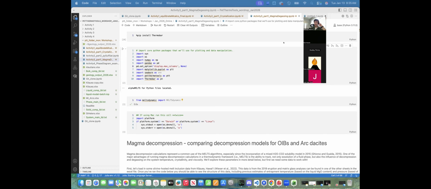Okay. All right, so hopefully everyone has been able to open up Activity 3. This is going to take us through probably the next hour to an hour and a half maximum, and then we're going to hear a bit more about MageMin from the developer of MageMin, and how you can run MageMin through Julia without having to do it through PetThermoTools. It will be quicker, and the disadvantage is you can't interact with Python code as easily. You can't compare it to MELTS as easily, but it will definitely be quicker if you don't have the overhead of trying to initialize those Julia pieces.